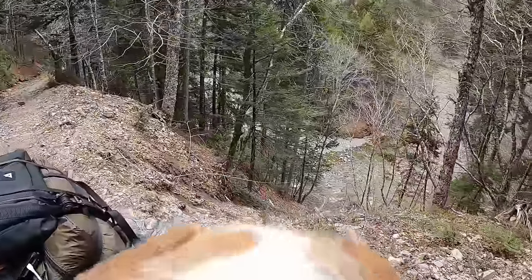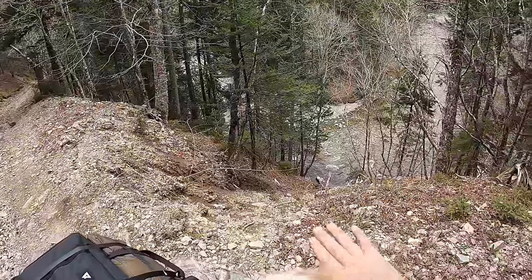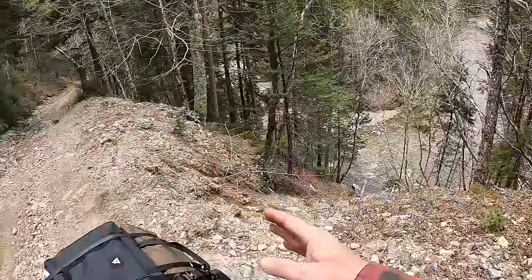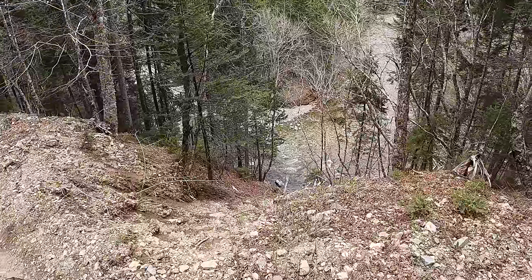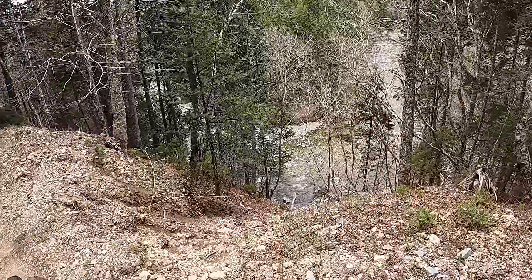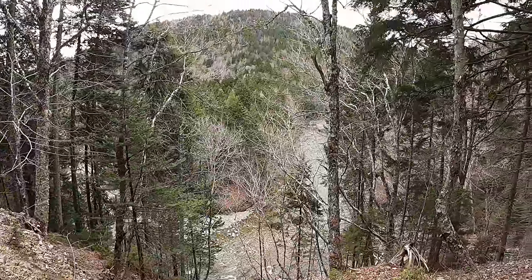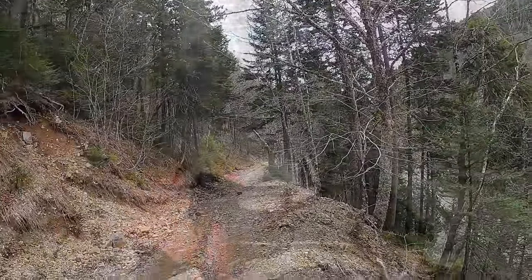Ooh. Look at that. At night, this is so dangerous. Coming down this hill, maybe you don't see that washout, you just clip it a little bit, you're tumbling all the way to the bottom. I don't know how far down that would be, but it's got to be, I would think, 70 feet or more. But just beautiful in through here.